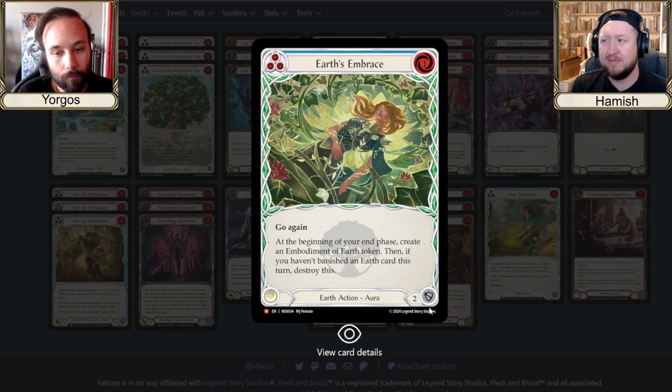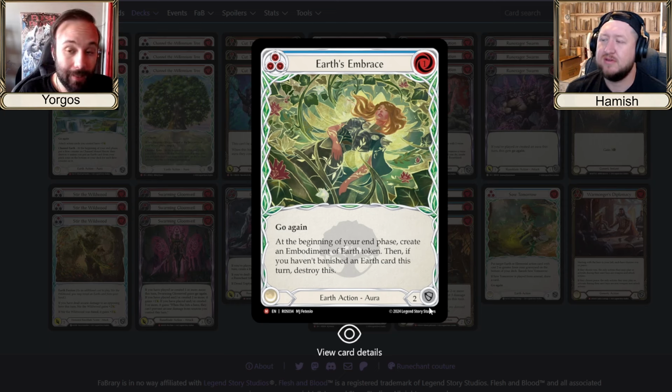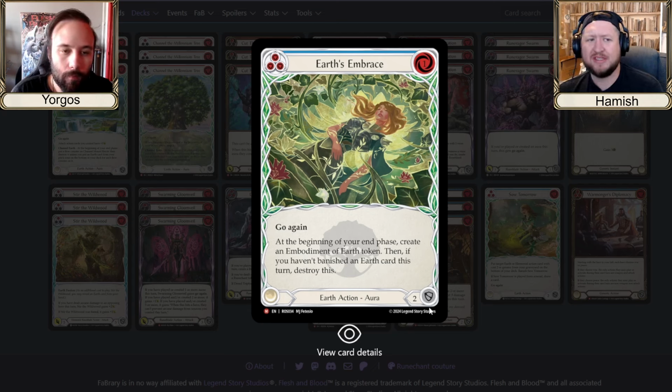It seems super defensive. But it really depends on how easy it is for you to set up playing Earth Embrace, Decompose, next turn have another Decompose, next turn have another Decompose. Then you're golden, but that's not an easy sequence to perform. That's why it's in the maybes. Yeah, that's true. I think maybe this card is something for later on down the line.